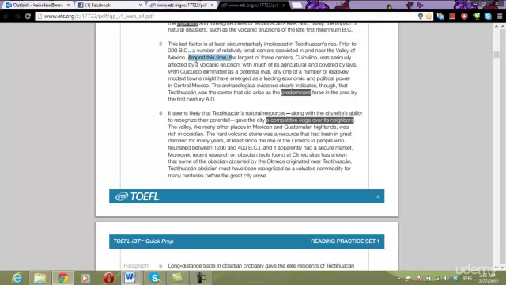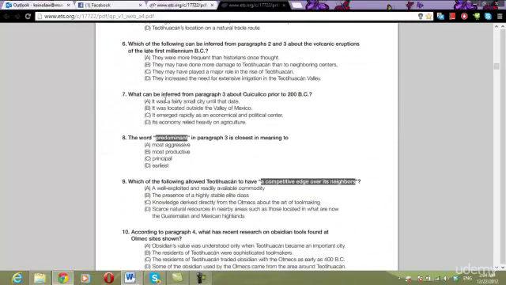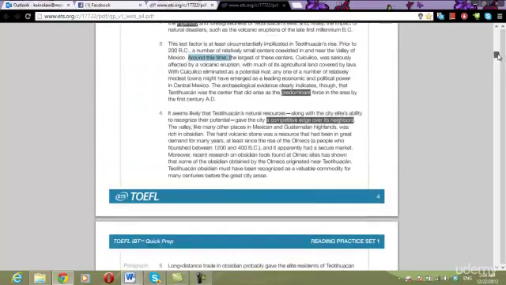Okay? Around this time, the largest of these centers, Culico, was seriously affected by a volcanic eruption, with much of its agricultural land covered by lava. So a volcano happened, and then the agricultural land was covered by lava. That's what's said in this magic sentence. So I know I need to find an answer that's talking about the agriculture being affected by lava. That's all that's in this sentence. So that's going to be the answer. We know that. Okay, agricultural land covered by lava. It was a fairly small city until that date. Now I don't see that answer in our sentence that we have.